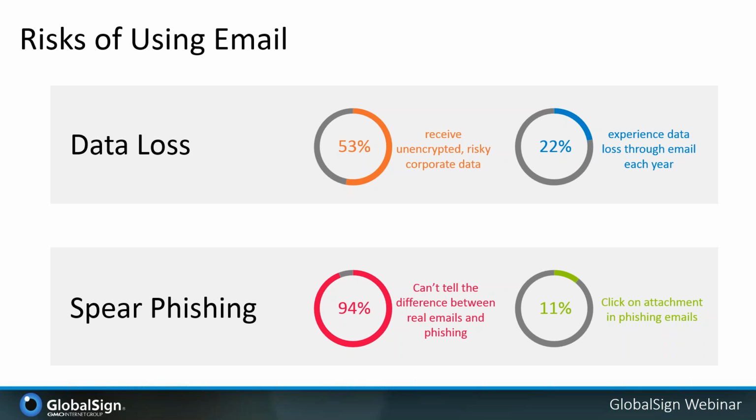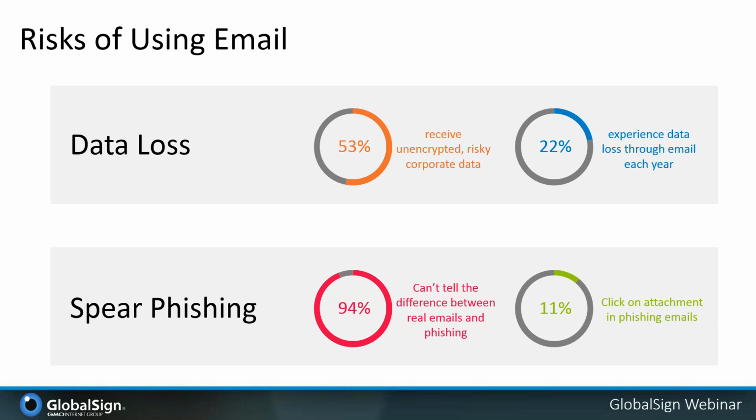In fact, a recent survey found that 53% of employees reported receiving unencrypted, risky corporate data via emails or even email attachments. And I definitely want to highlight that the risk of data loss shouldn't be the only concern for industries such as healthcare and finance that handle sensitive information, but rather it should be on everybody's mind. We can't forget last year's Sony hack, right? Those emails containing studio employee opinions on actors and upcoming releases have had a lasting effect on their reputation.